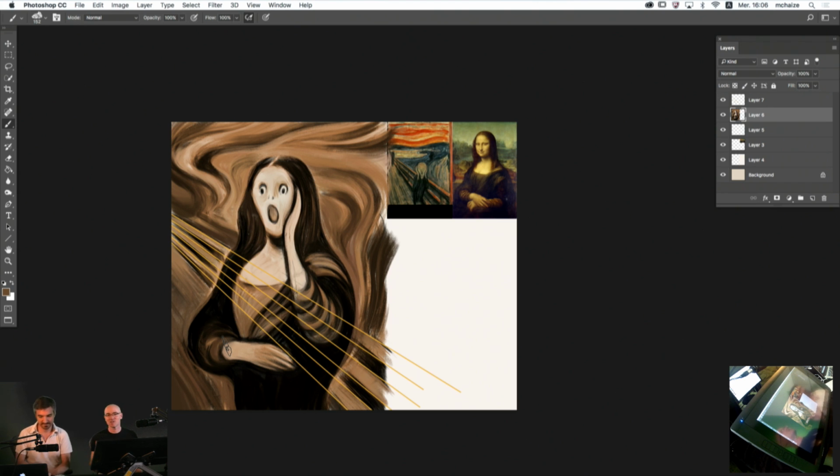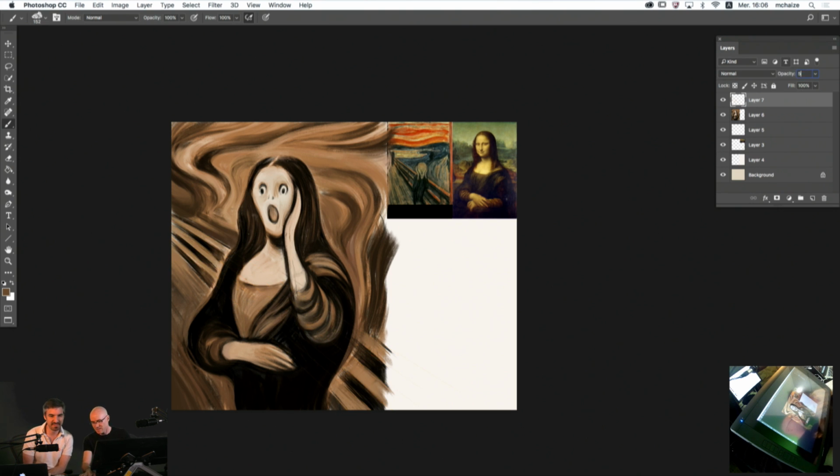Yesterday I said it's good to step away from your work and then come back and look at it with fresh eyes. I realized I wasn't painting these bridge bars really that straight. I didn't think it mattered at first, but then I looked at the painting by Munch, and he did take care of that. So I'll correct that a little bit. On a separate layer, I've drawn some straight lines as a guide, and I can knock the opacity back to 50% so I can see through them. Again, I'm going to fix that.